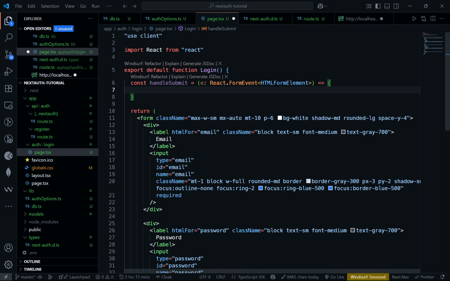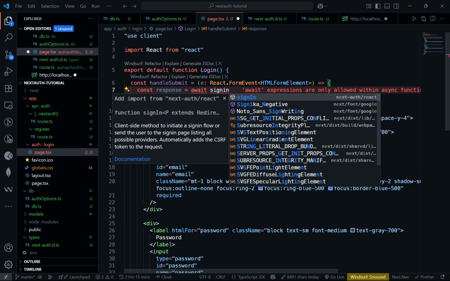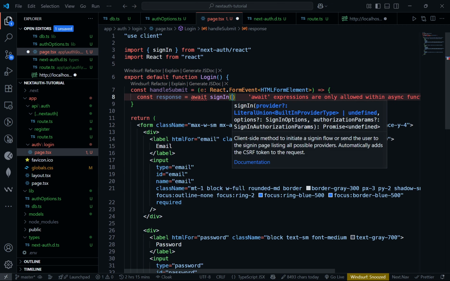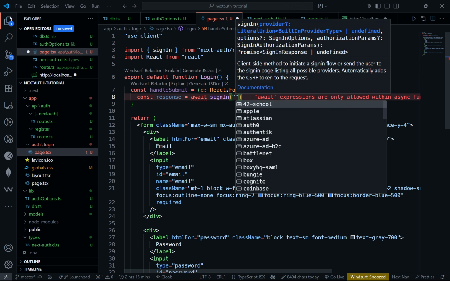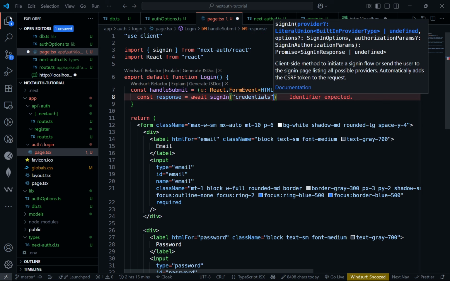So here what I will do is const, await signIn. This signIn will come from next-auth/react. We will be using the credentials, and here let us provide the credentials.